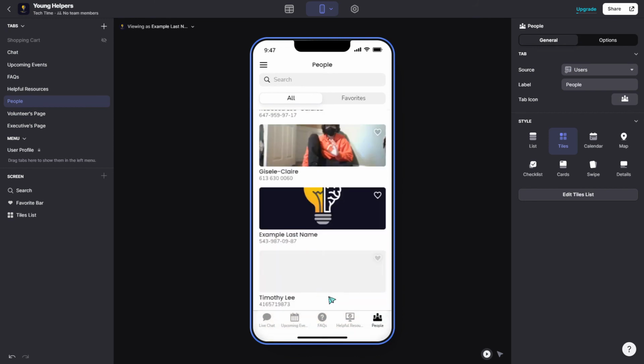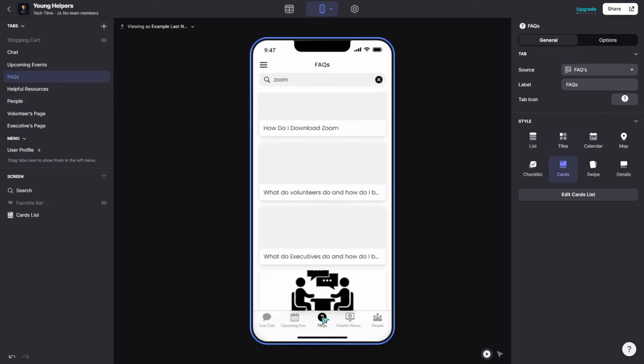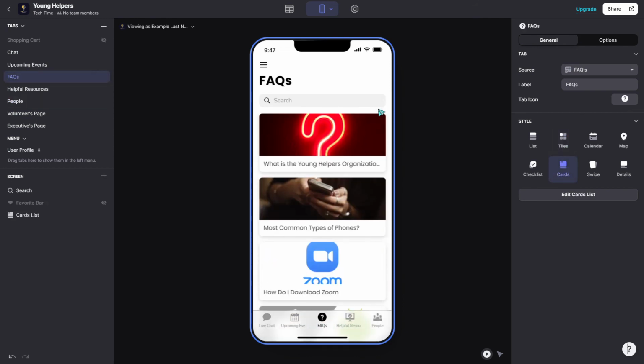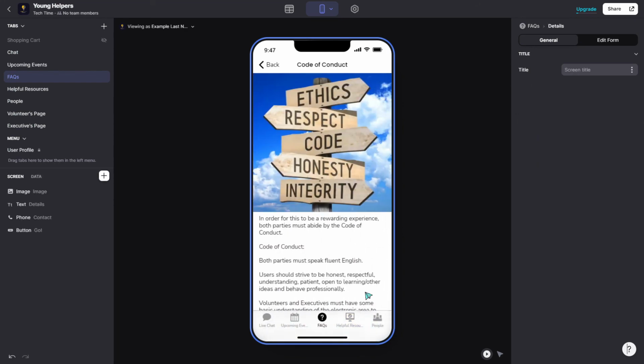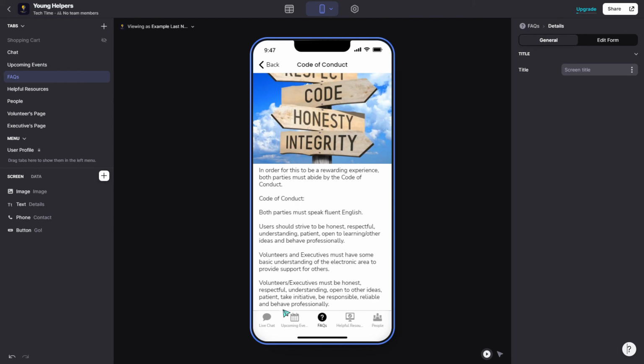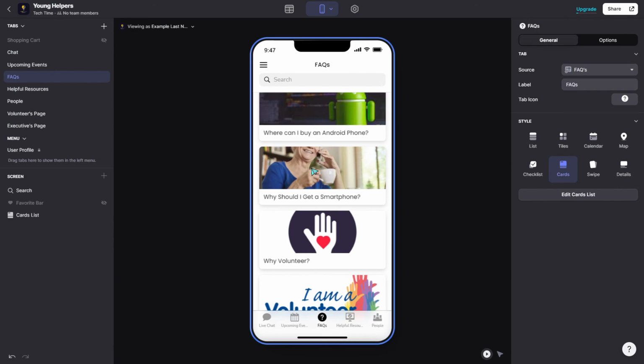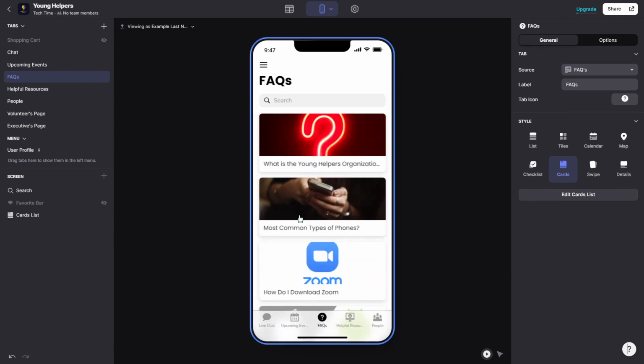So yeah, I'd also recommend reading the FAQs. What you can do is scroll down and click Code of Conduct. So just read this when you get there, or you can pause the screen right now by clicking your screen, and you can read this if you'd like. Yes, so that is pretty much it.